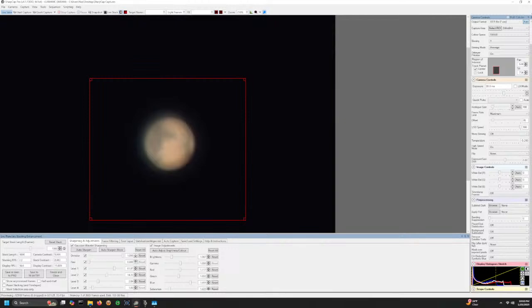Cooler or colder? Was that to me, or did somebody else say something? I don't always remember everything I say. No, Sea Stars are not for planets. They're for deep sky objects. But if you ask ZWO, they will say you can do anything with the Sea Star. Granted, I'll give them some credit: you can see Saturn with ears, that's the rings. You won't be able to see any details, but you can clearly tell that they're planets. But they're not planetary telescopes. I wouldn't use it for planets.